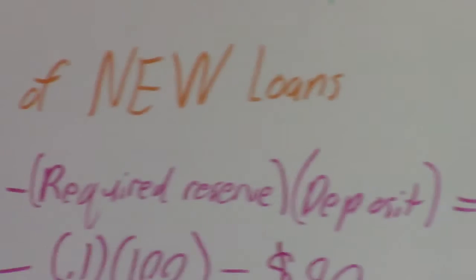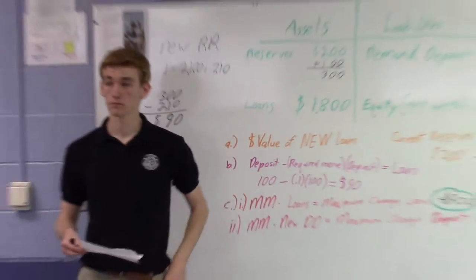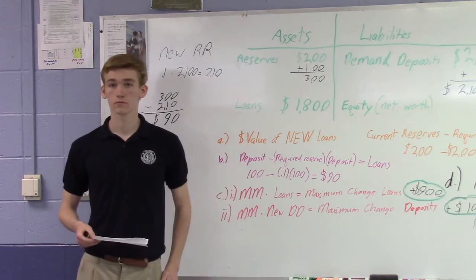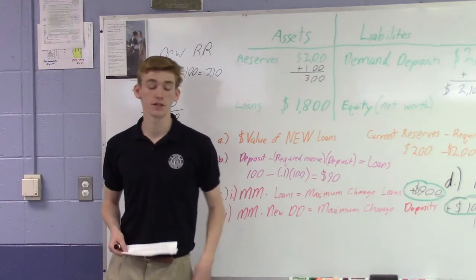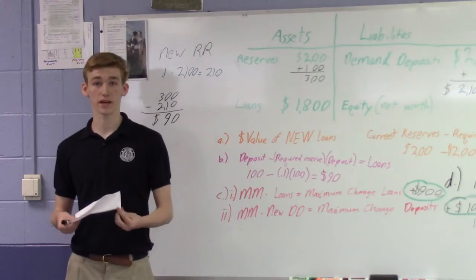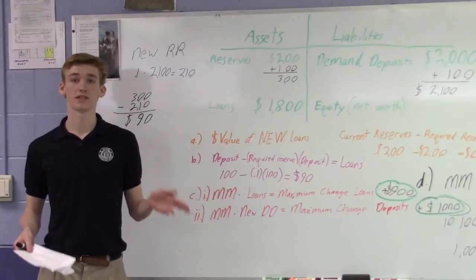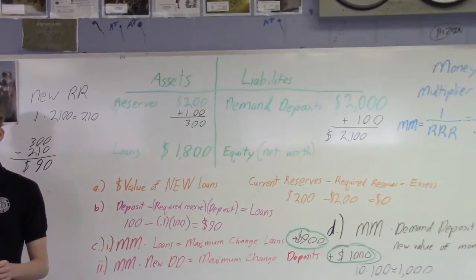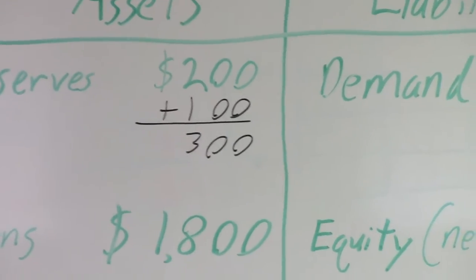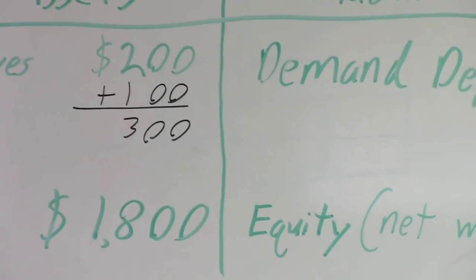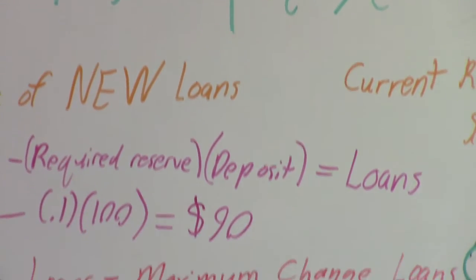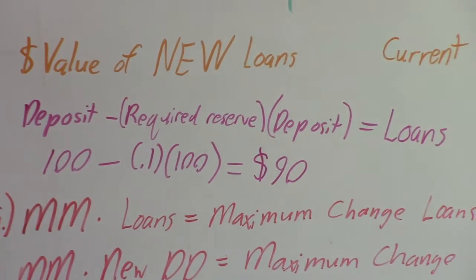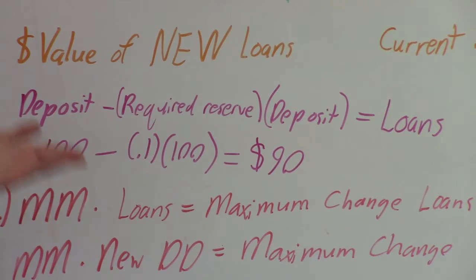Mr. Smith deposits $100 of cash in the demand deposit account at First Superior Bank. Calculate the maximum amount of new loans that First Superior Bank can now make. Well, once again, you need to use the required reserve ratio of 10%, but this time you're using it on the $100 that have been deposited by Mr. Smith. So 10% of $100 is 10. You subtract that 10 from the $100 being deposited, and you find that the value is $90. And that is the value of loans that First Superior can now make based on this $100 deposit.